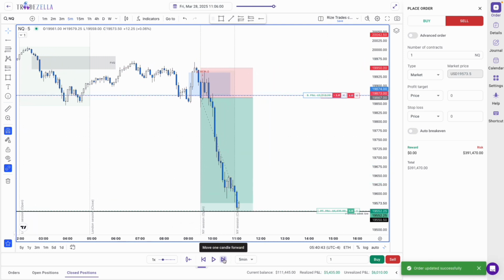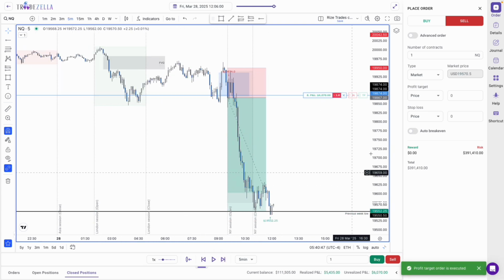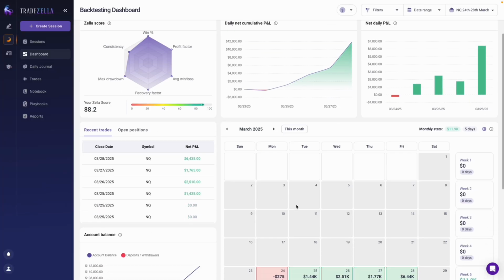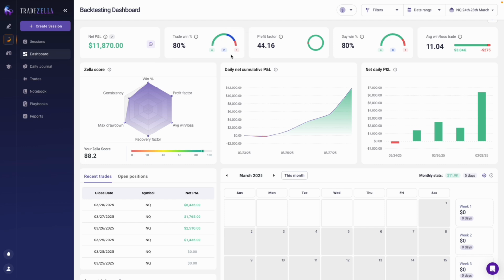So there we go. Trade straight into these lows, the previous week low. So a solid trade there to end the week. Here we can see the stats for that strategy. 80% trade win rate. We do have some break evens in there as well. So you had 4 winners, 2 break evens, and 1 loser. That last trade there, you could use that as a break even if you wanted to as well, depending on how you want to manage at the low.